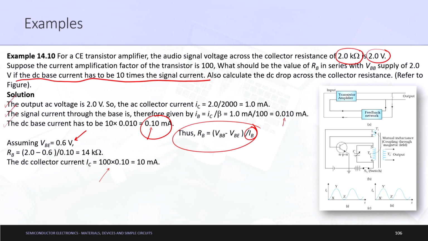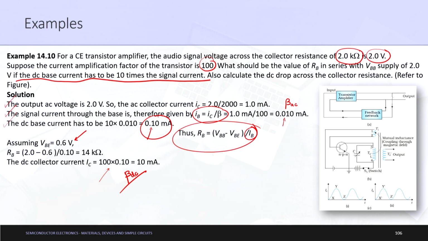How is this obtained? Because this value of beta is given to you as 100. So, this is one of the peculiar or typical examples. We need to understand that in this sequence, the value of beta AC was being used, correct, and here beta DC was being used. So, that is one of the reasons this question was put up here.